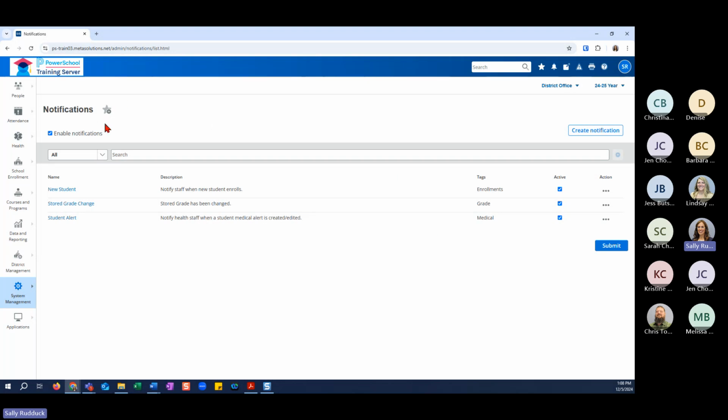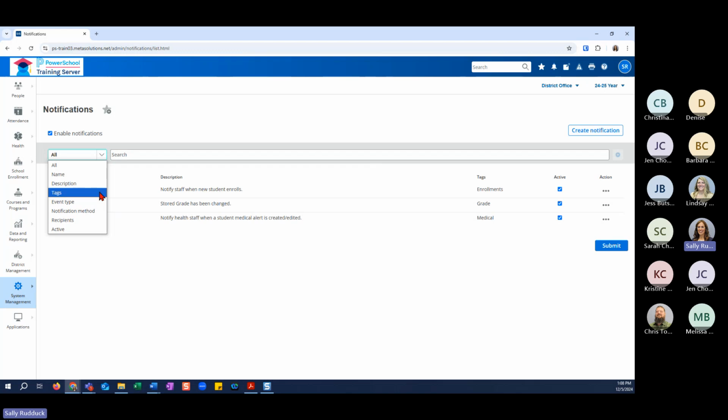You're going to see, again, your enable notifications, turning it on. And then you'll see this drop-down box here. Once you start creating notifications and users in your district are using them, you'll be able to come to this page. If you have lots of different notifications set up, you can filter to search for specific notifications.